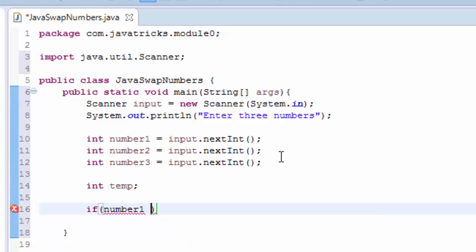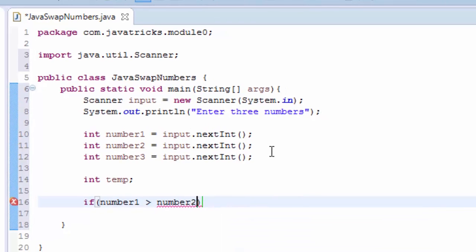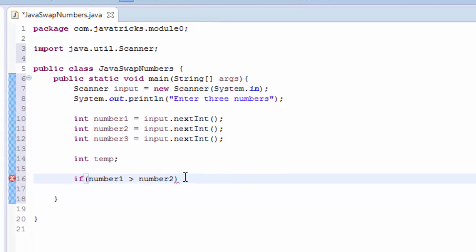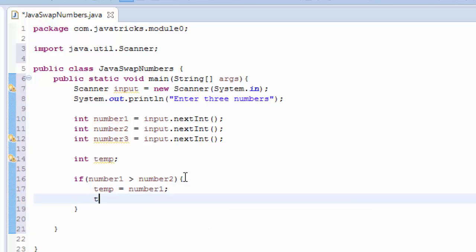number1 is greater than number2, then temp should take number1, and then number1 should take number2.